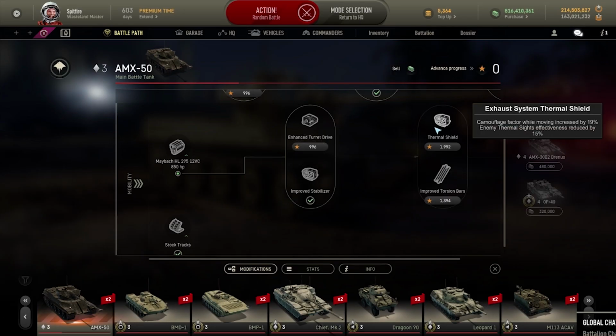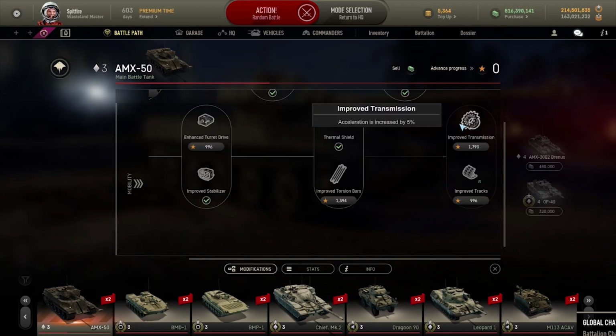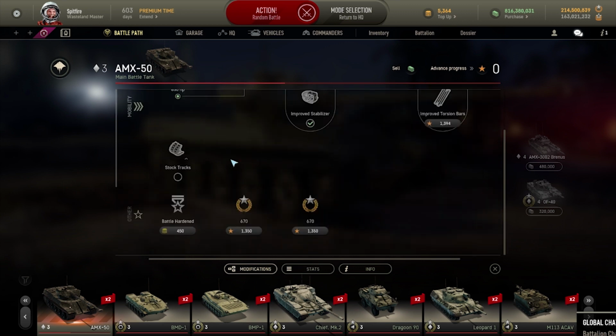And we also get a thermal shield or improved torsion bars, and I think the thermal shield is probably going to be the way to go on this one. Enemy camouflage factor while moving increased by 90%, enemy thermal sights reduced by 15%. Yeah, we probably want to go for that one, simply because there's going to be a lot of stuff going around. And the improved tracks is also pretty much a no-brainer in this circumstance. Let's go for you. There's not much else to go.